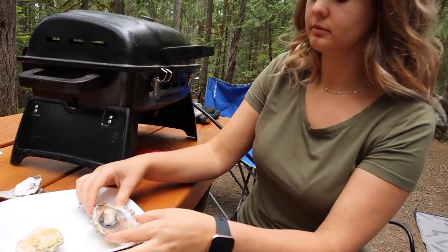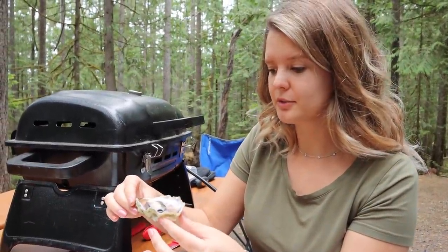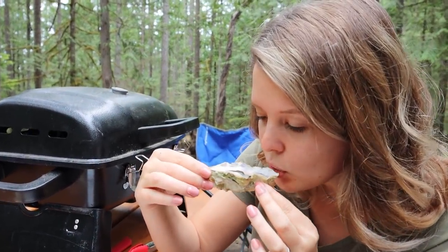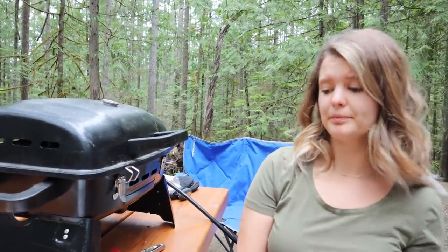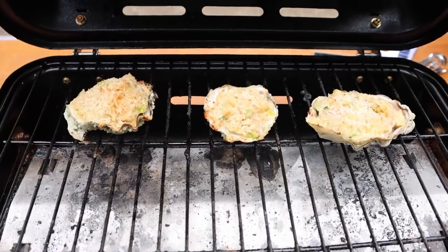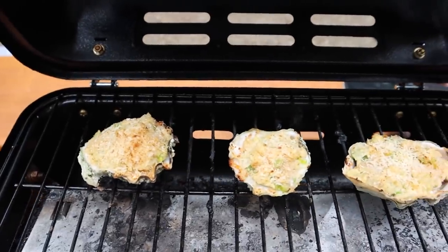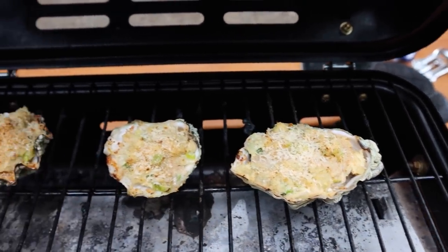Are you going to taste the oyster juice? Oh it might be really bad - it also looks really hot. That's salty but actually really good! They're cooking away here. We only got three that were usable in the end - the other ones looked iffy and we weren't willing to risk it. But these ones look really good.